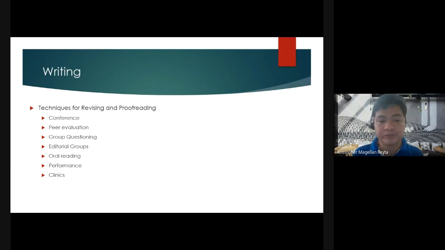So for this peer evaluation, medyo risky. Bakit risky po? Kasi hindi pa master no nag-check. So what you do is you give them guide questions. Okay? So example of guide questions would be, did I understand the composition? Naintindihan mo ba? Okay. Malinaw ba? May nawawala ba? May kulang ba?